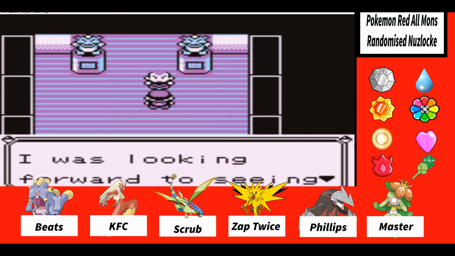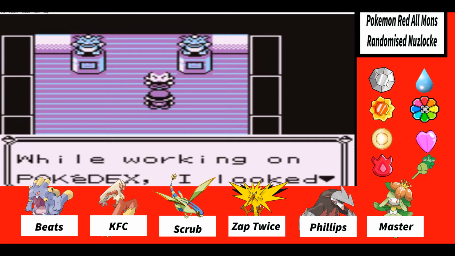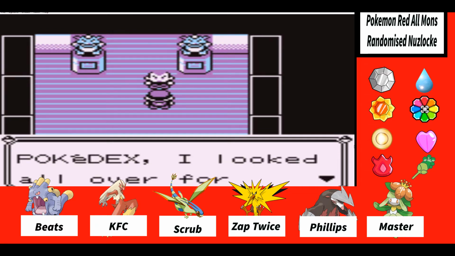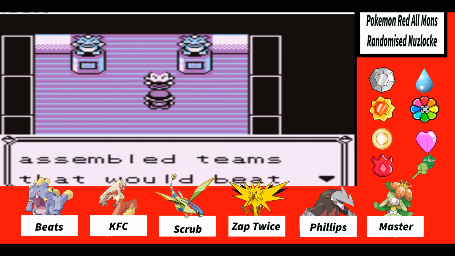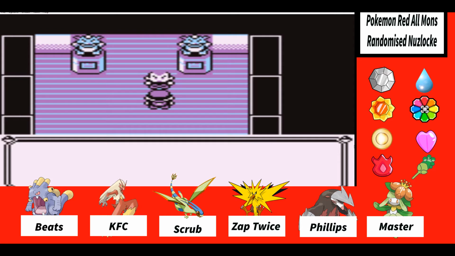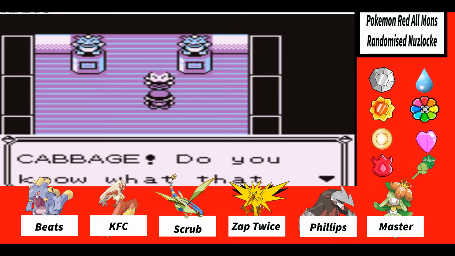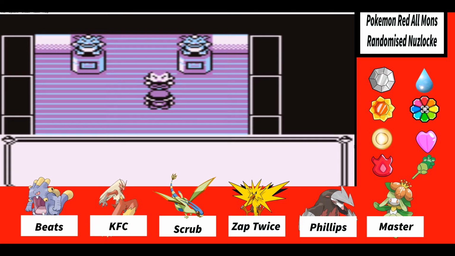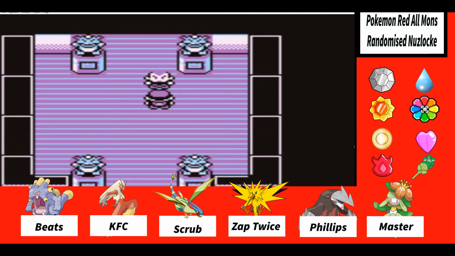Hey! I was looking forward to seeing you, Cabbage. My rival should be strong to keep me sharp. While working on Pokédex, I looked all over for powerful Pokémon. Not only that, I assembled teams that would beat any Pokémon type. And now, I'm the Pokémon League champion. Cabbage, do you know what that means? I'll tell you, I'm the most powerful trainer in the world.